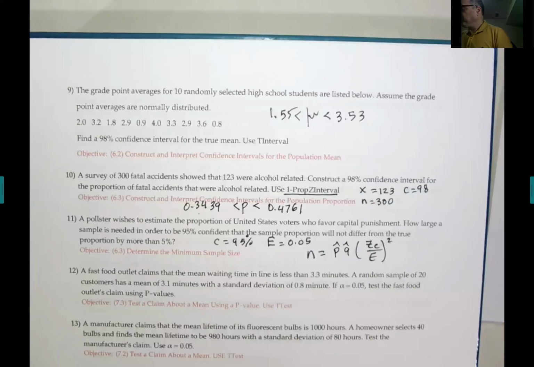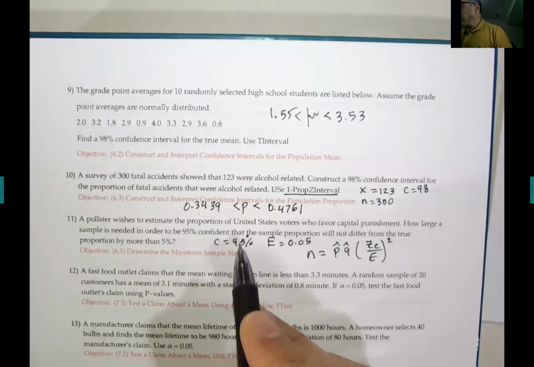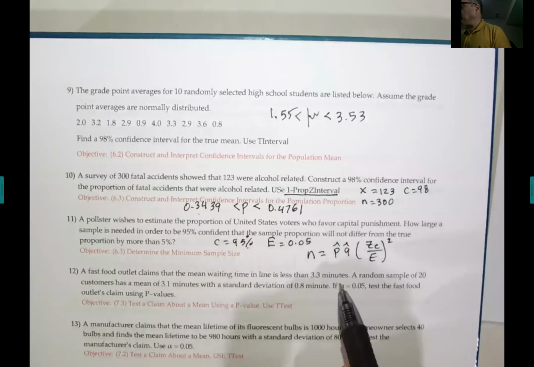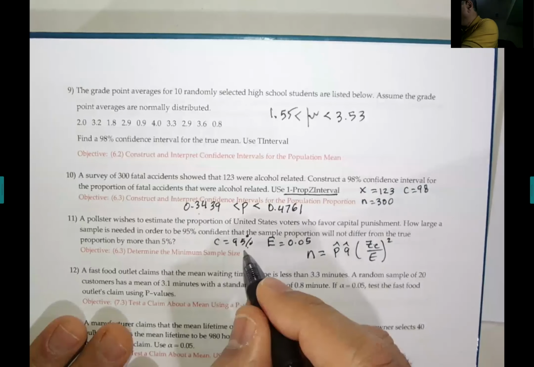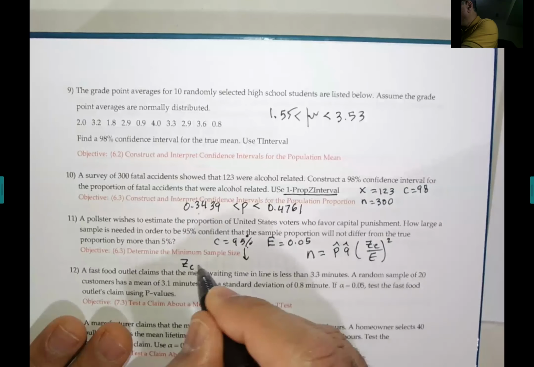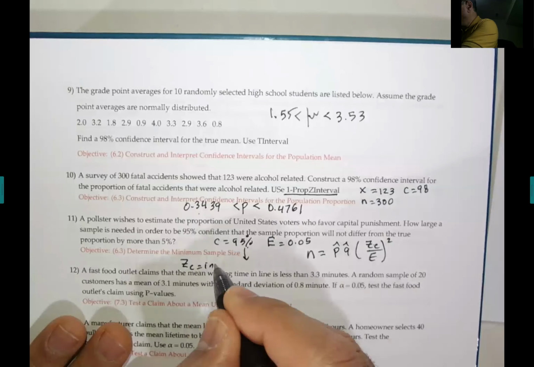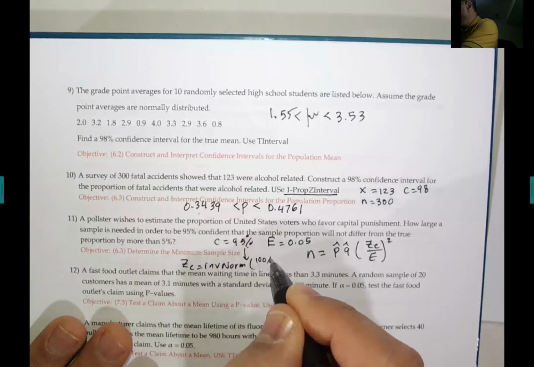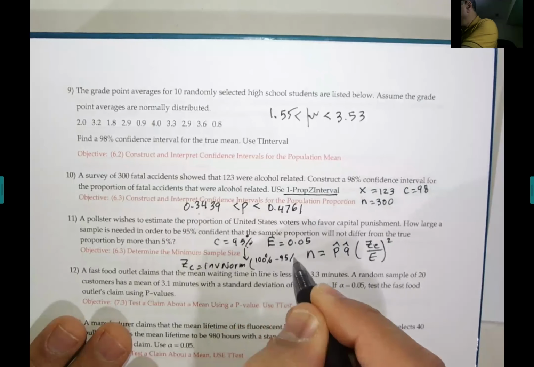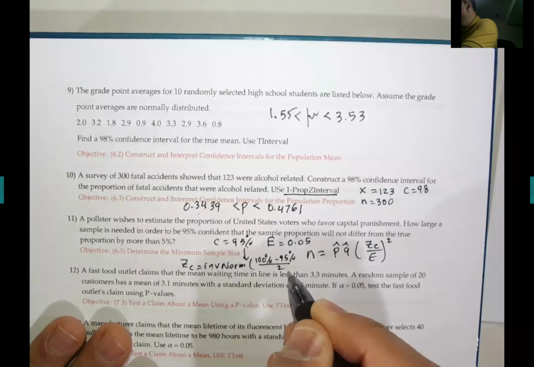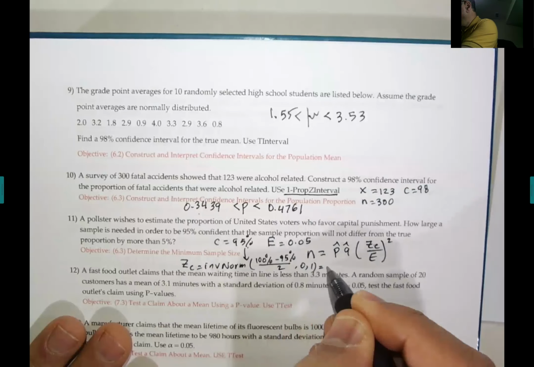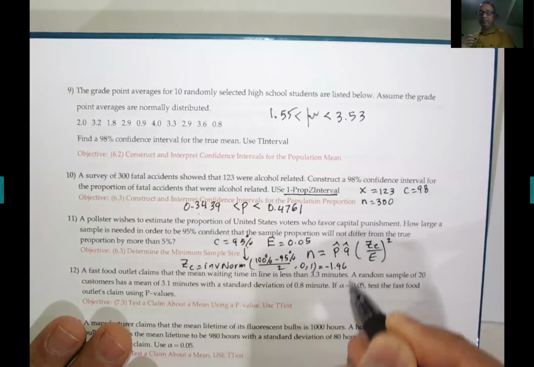Okay. Confidence level is 95%. Z is 1.96. I ask you to try to memorize it, but if you don't, here's how you can find it. Just like I did earlier, it's inverse norm. Take 100% and subtract the 95%. And then divide by 2 because I have 2 tails. And put 0 and put 1. Well, guys, it's going to give you negative 1.96. You can trust me on that.